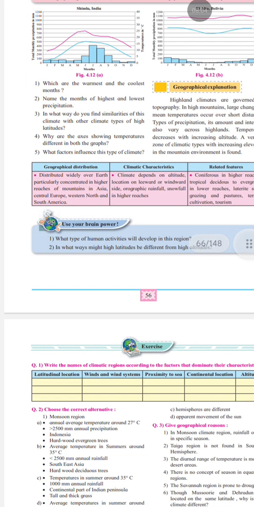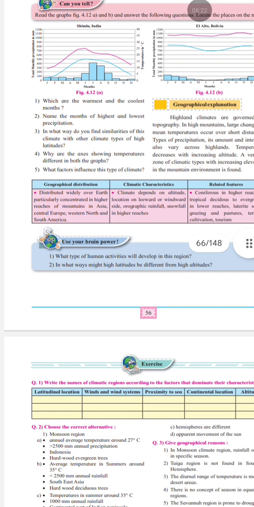So students, with this topic we have covered the entire chapter of climatic regions. We studied the low latitude regions, then we studied mid latitude regions, followed by the high latitude regions, and finally the high altitude or mountain climate. The most important thing to remember is that climate affects much more than just temperature and rainfall. It influences vegetation, soils, agriculture, occupations, food habits, and human activities. So don't simply memorize the names, try to understand the relationship between location, climate, vegetation, and human activities. This completes our chapter on climatic regions.